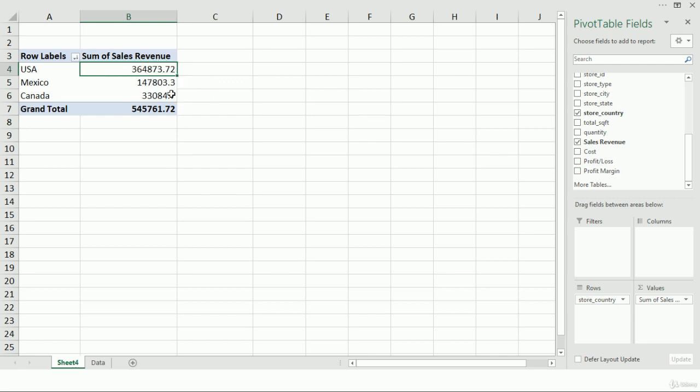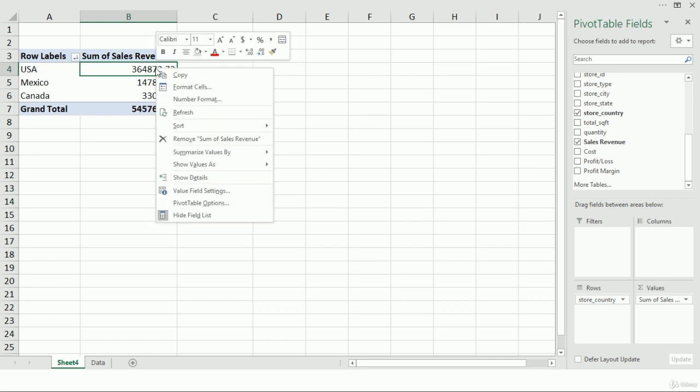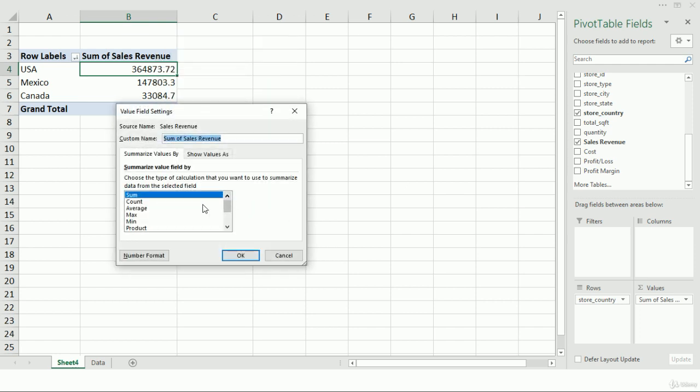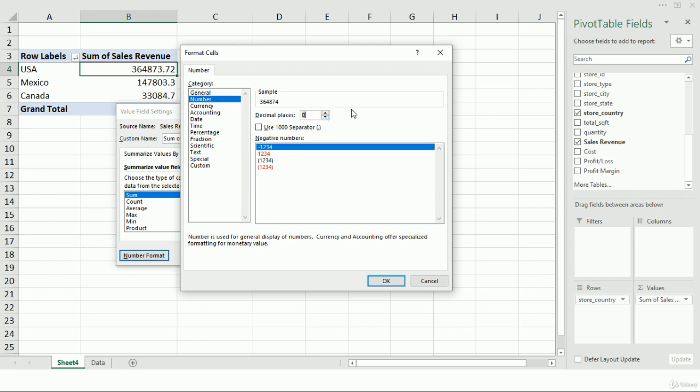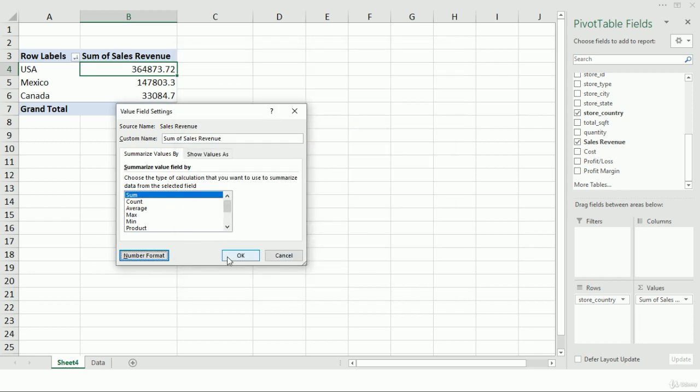And I need to do some formatting. I don't want to see the decimals really. So I will right click again and go to value field settings, and here I would do the number format. It is a simple formatting, but for pivot tables. So I'll click on number, remove the decimals to 0 and use comma as a separator, and then click OK and click OK again.